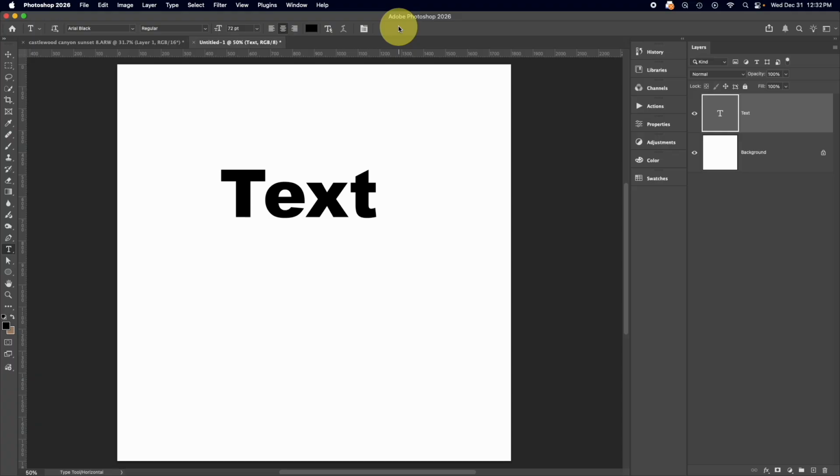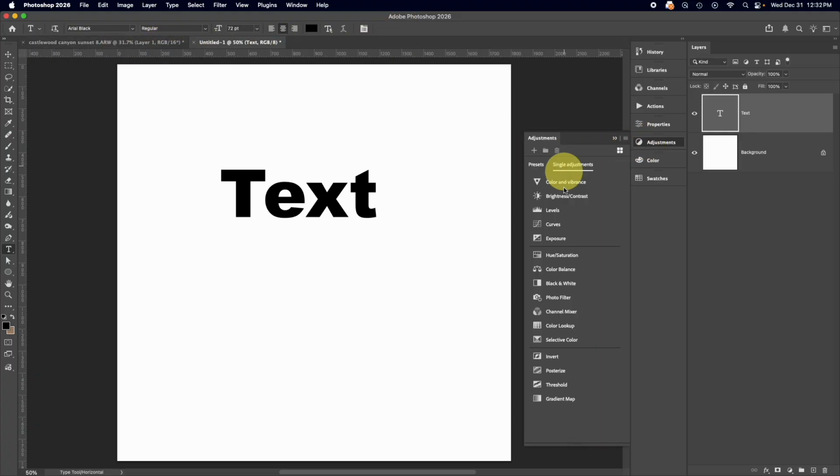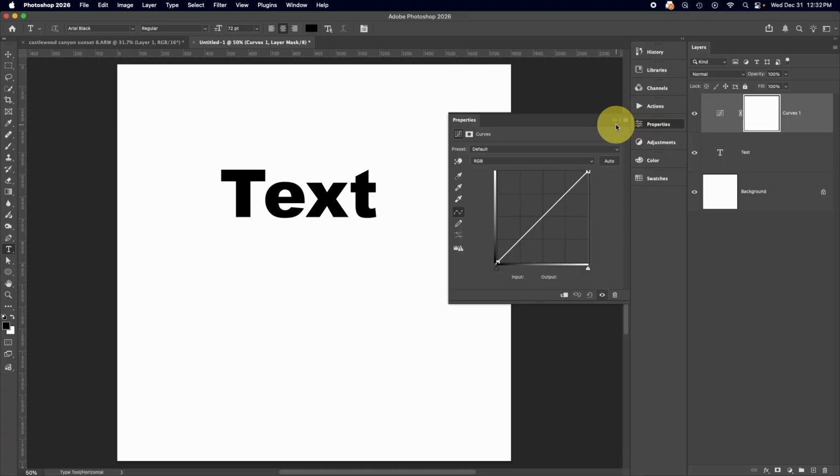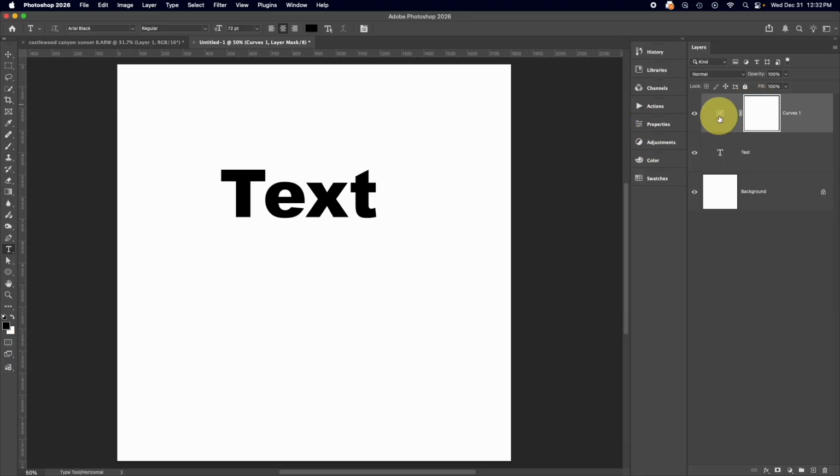Now, one thing you may have noticed, if I take a look at an adjustment layer, for instance, let me bring one in here, such as a curves adjustment layer. The curves adjustment layer comes in with its own mask already. The text, well, it doesn't have a mask automatically. We can add one. It's at the bottom, the little rectangle with the circle cut out.